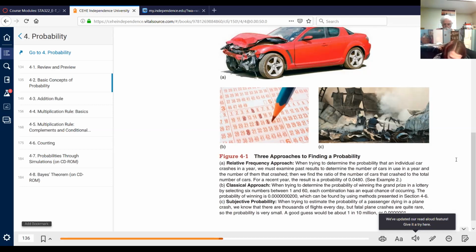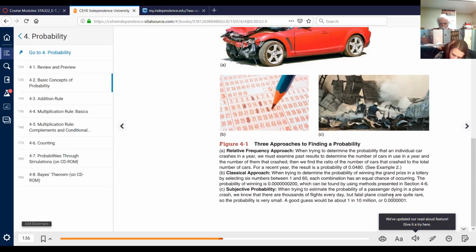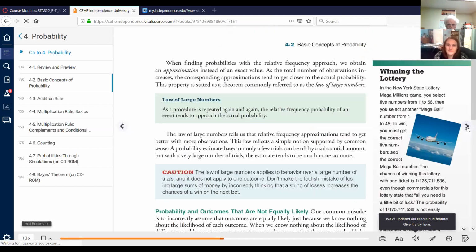So this example of the probability of a passenger dying in a plane crash is not one I want to think about today, since I have to be on a plane at 6:45 in the morning. But pretty small. It is really, really small. 1 in 10 million. If we just take a look at that number, it's pretty small. So flying we feel safe, and it is.